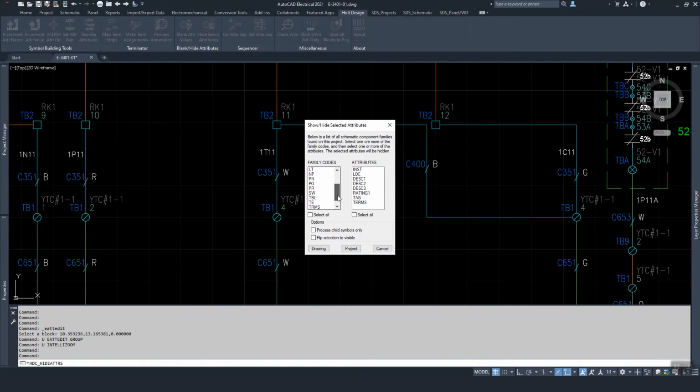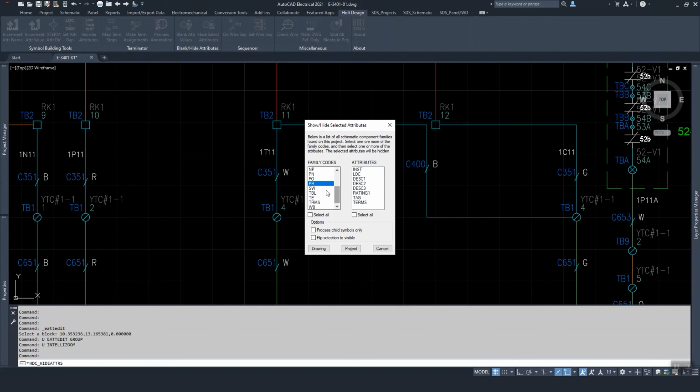So one of the things that might happen quite a bit is when you have, say, a protective relay or cable markers or other symbols of that type, maybe control relays or fuses, something that has a series of symbols that are associated with one another, and say the location code or the installation code, these attributes are shown as visible on all of them. Maybe we don't want that. Maybe we want them to be marked as invisible.